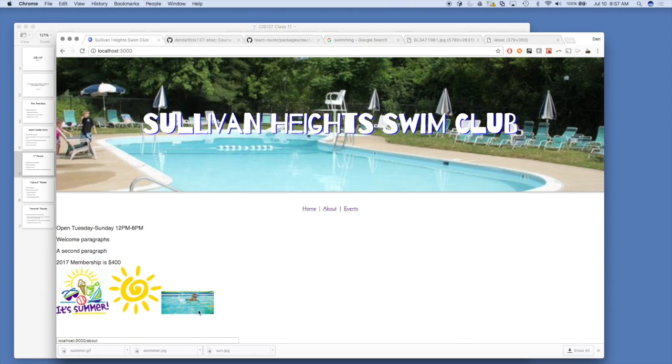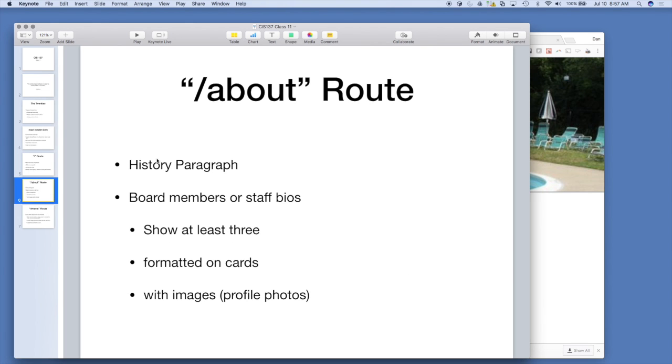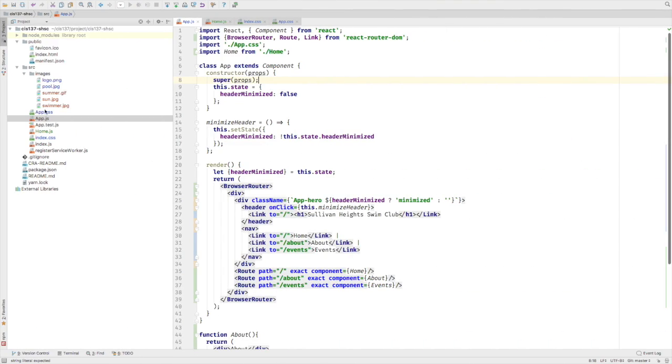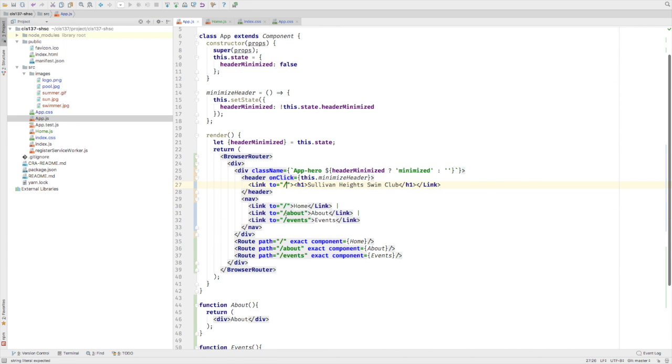So let's go to the next. So the about route, we need a history paragraph, the board members or staff bios. We need to show at least 3 formatted on cards with images. So for this one, we're going to go ahead and move our about into a separate file.